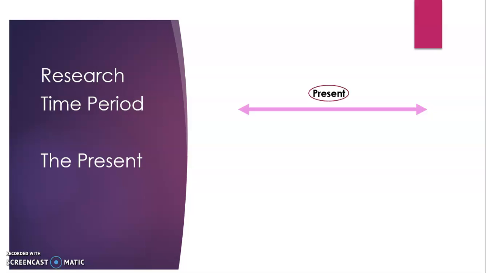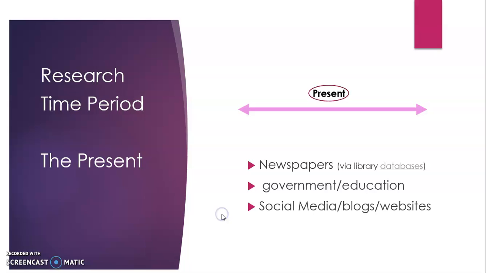However, you will be able to find unpublished scholarly information known as preprint, which has been through the review process but simply isn't published yet. And that is certainly a valid and authoritative type of information. You can also find newspapers via the library databases, which we will do right now.